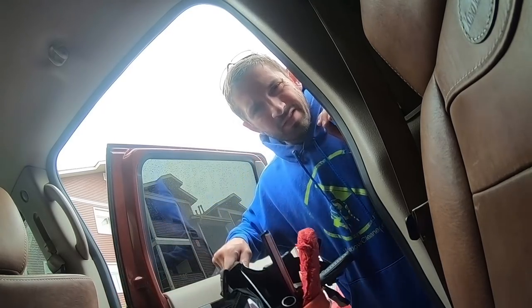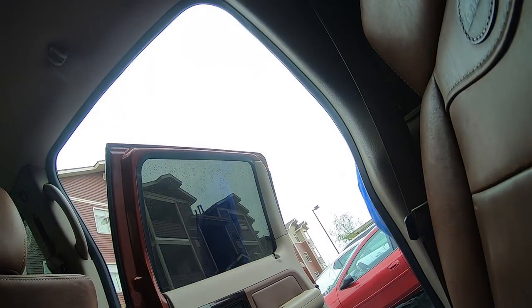So you guys are ready to be pissed off because today I'm going to talk about all the window cleaning techniques that I think are horrible out there. But don't be angry — these are just my own ideas of what I think is bad. So as far as things that people try to tell me about their tools, here's some of the things that I hate that people try to talk about.